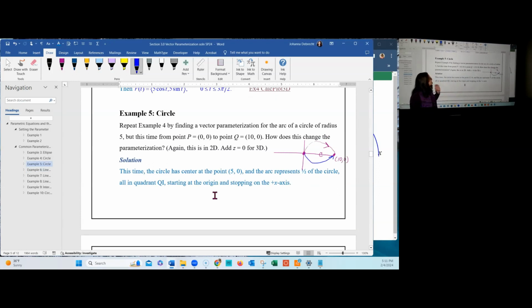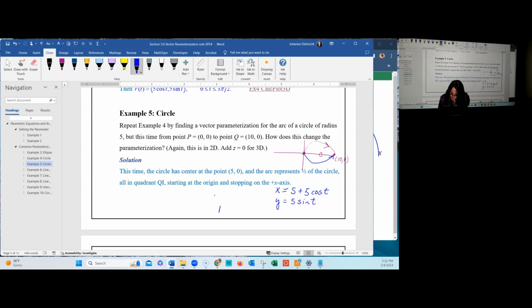If I were doing the blue curve on the bottom, I would again want to start at 0, 0 and end at 10, 0, but it looks like this time it's going clockwise. So I would be starting with 5 cosine of t, 5 sine of t. But in order to get the center shifted 5 to the right, I need 5 plus 5 cosine of t, but I need it to start at 0. So let's say that I started in the blue with x equals 5 plus 5 cosine of t, and y equals 5 sine of t.